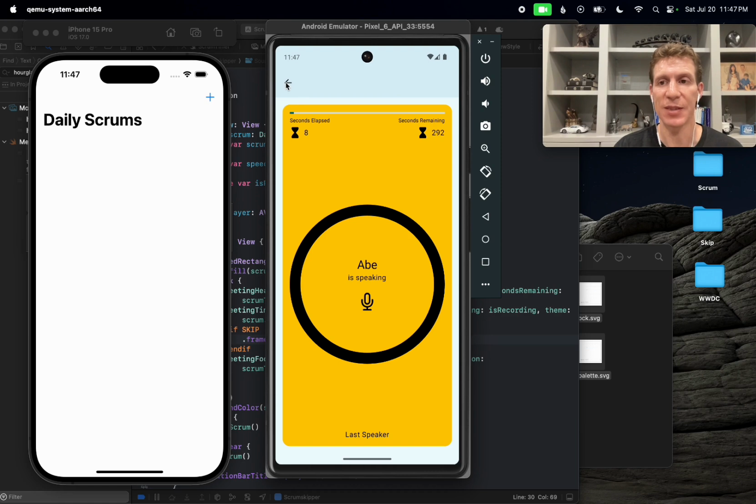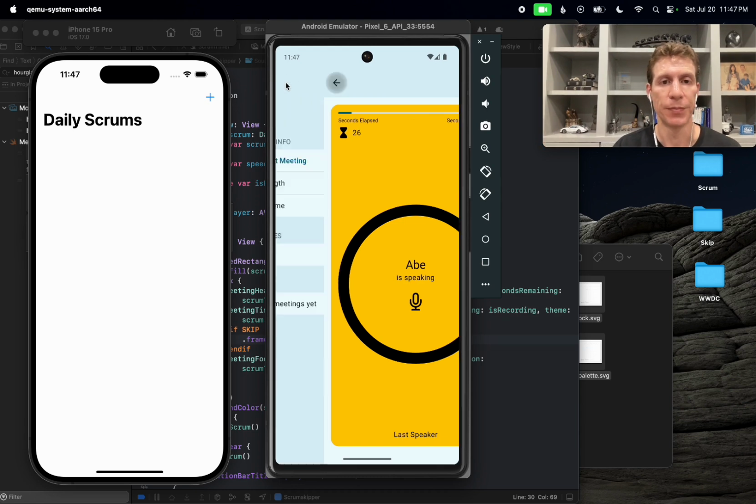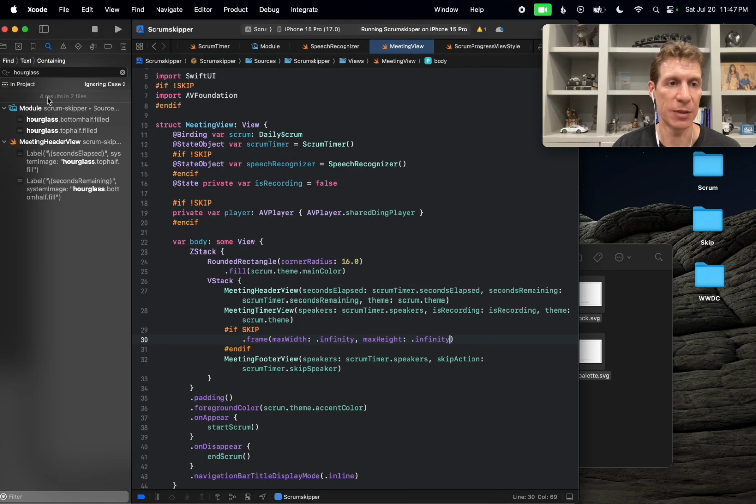So let's fix persisting scrums, so we don't have to keep creating one every time. And then I'll speed up the video again. I'll fix a few remaining issues. Again, you can consult the blog post for details, but it will only take me a couple minutes, so you'll see it as a few seconds of sped up time. First to persistence.